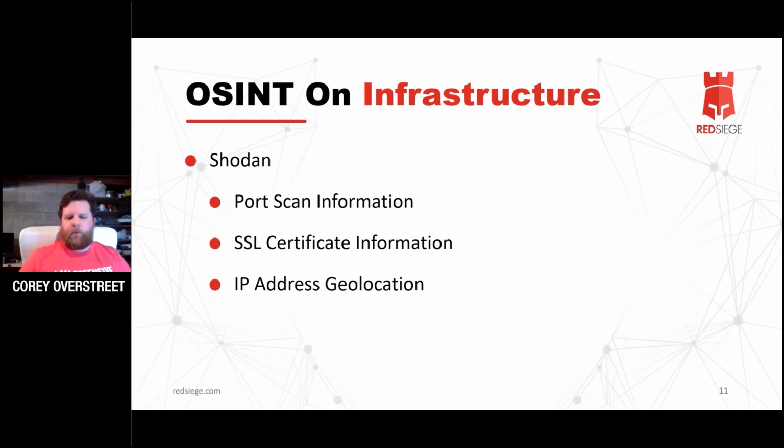So say you're going through a net block, you find a few hosts that are associated or in their net block, but you start looking and realize that most of this infrastructure is nowhere near where the company is based out of. It kind of gives you an idea of, is this owned by the ISP or is it owned by the actual company? Also, you can start determining what kind of stuff they're keeping on-prem and what kind of stuff they've moved to the cloud or to some third-party service.